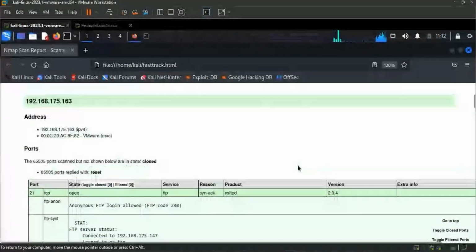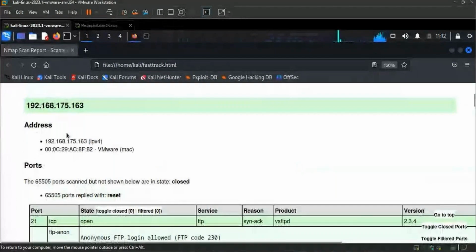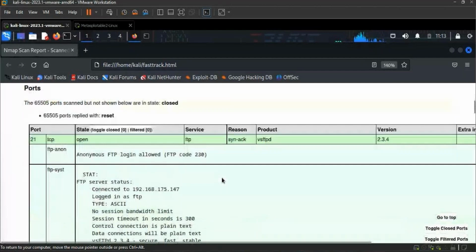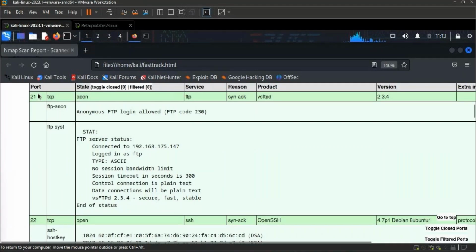At the top, it is showing the IP address of the target machine, the MAC address, and the total number of ports scanned but not shown, which are in the closed state. Then it shows port number 21 TCP is open. The service running on that port is FTP.